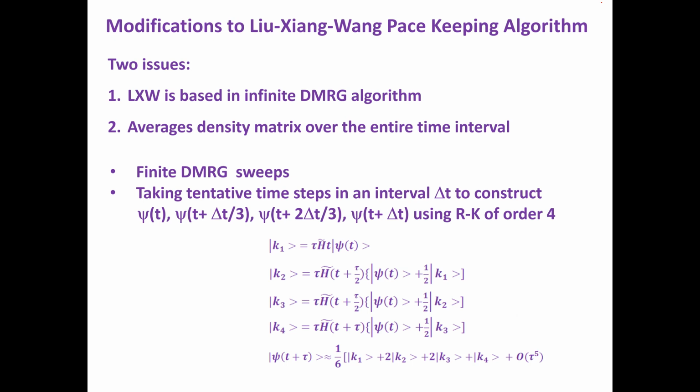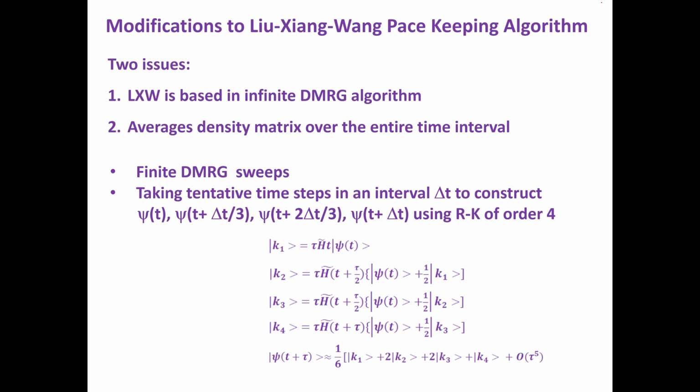And then one of the things that people did was to take tentative time steps. That is, you really don't go, you just feel it and then come back. And then if it is solid, then you take the step. So for the tentative time steps, if your time interval is delta t, construct the states psi(t + delta t/3), psi(t + 2 delta t/3), psi(t + delta t). And how do you construct them? Use Runge-Kutta, because it's a differential equation solver. You have the right hand side, you just evaluate these quantities, a standard fourth order Runge-Kutta procedure.